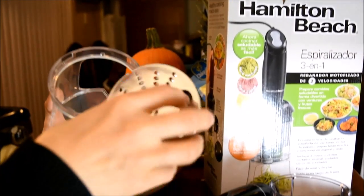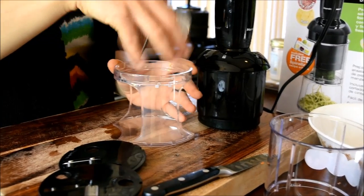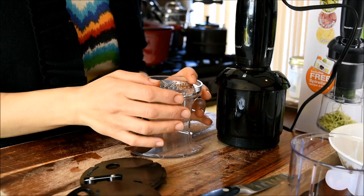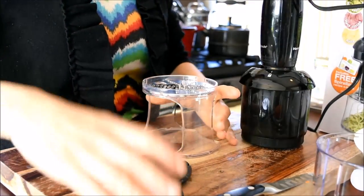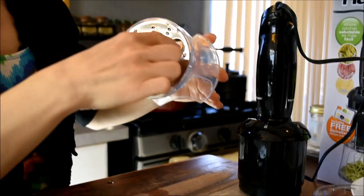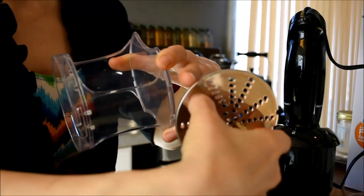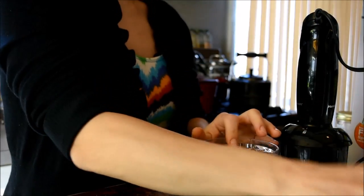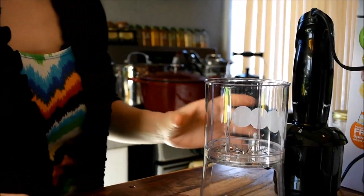Okay. Now we're gonna start with the grater. And hi again everyone. We started videotaping yesterday night, but the battery died, so we had to wait until this morning for it to fully charge. So anyways, we're gonna get back. The way I did it before reading the instructions was I just twisted the disc here until it fit in, but I noticed that there are two grooves here on one side and the rest have just one groove. So just align the two here to the two on this side, put it down, and then you put the top piece and you twist until it clicks in.